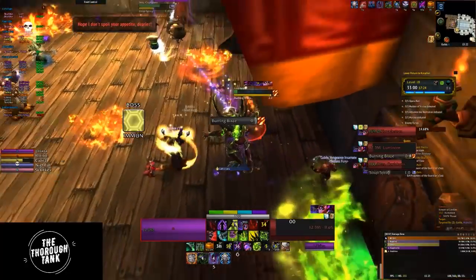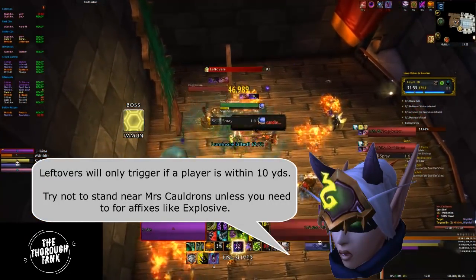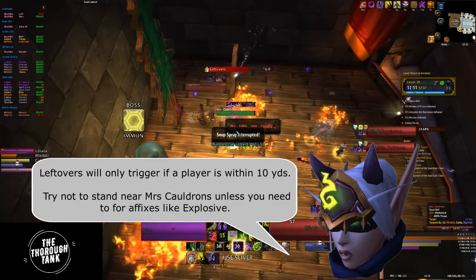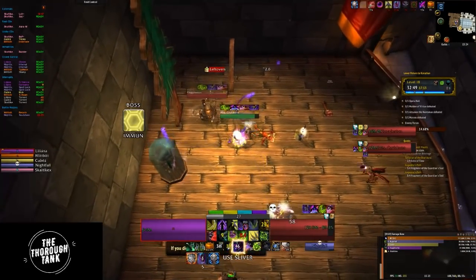It can be interrupted, but you don't want to waste your interrupt on it when the kobold is still alive, because Heatwave is far more dangerous. If one of your group members happens to interrupt it, great. If not, it's pretty easy to dodge.